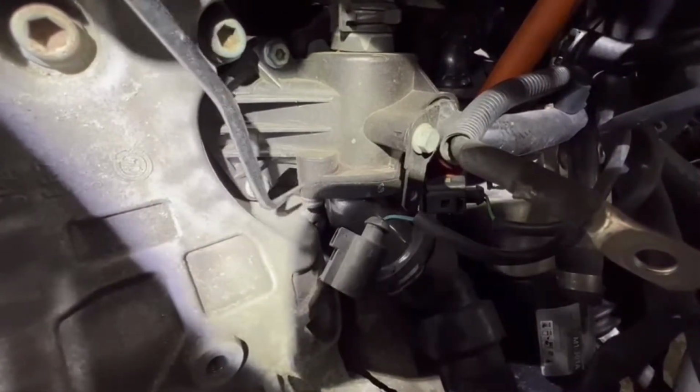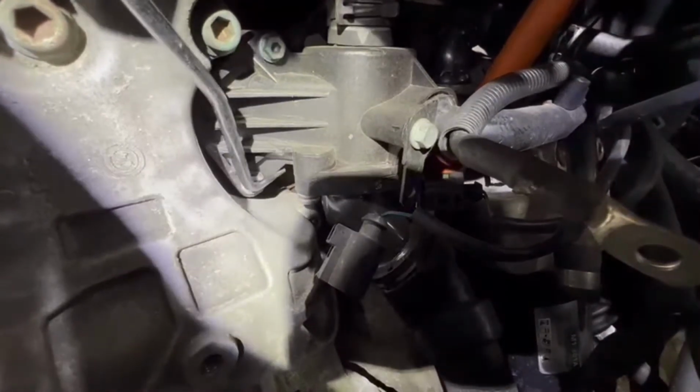Let me try to show you. So this one here, that's the bottom part, and then the top. So basically from here, from the middle, it leaks, but from the other side. Once I take it out, I'll show it to you guys. So this is what I'm looking for, the thermostat.